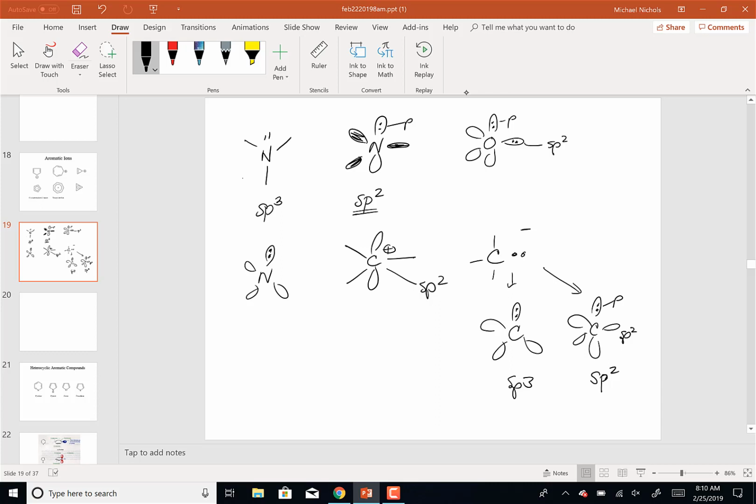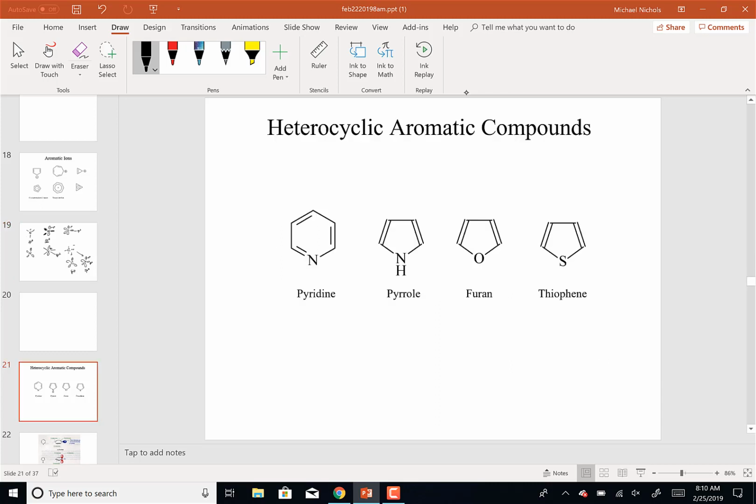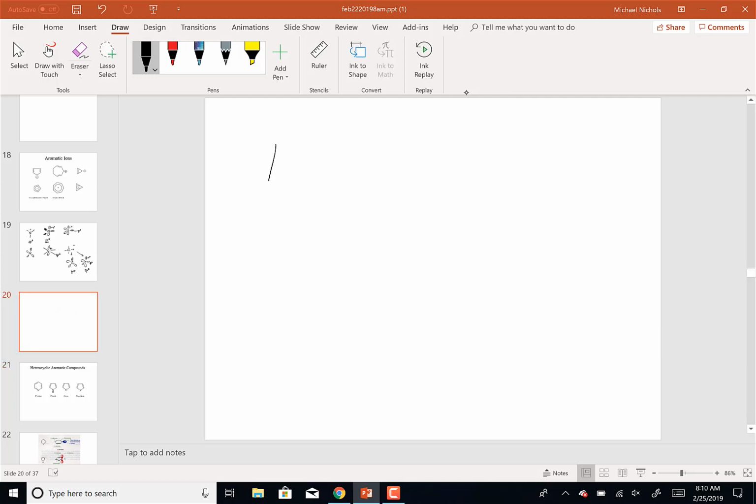Okay. Right, so that's the possibilities in terms of heteroatoms, also in terms of carbons. So let's take a look then at these heteroatoms. There's pyridine, pyrrole, furan, and the sulfur analog, which is called thiophene. Let's take a look at pyrrole. So I'm just going to do this from scratch. So here's my pyrrole molecule.